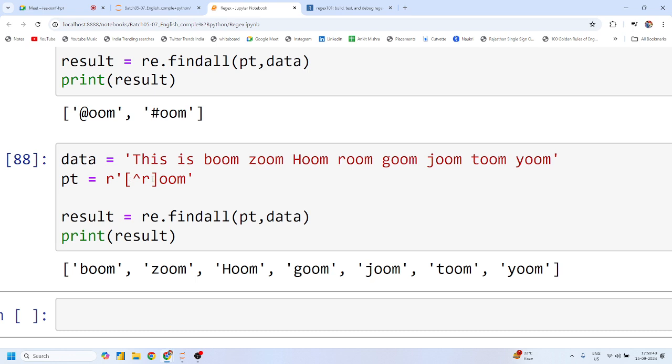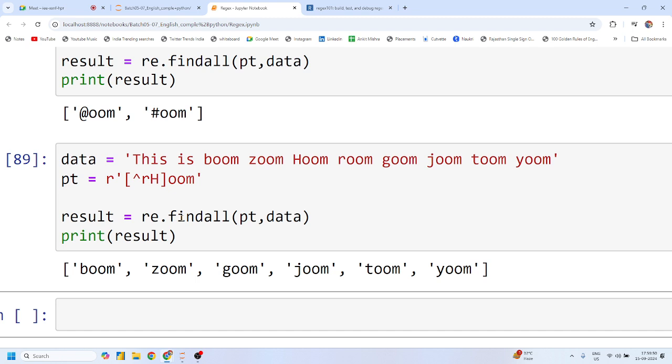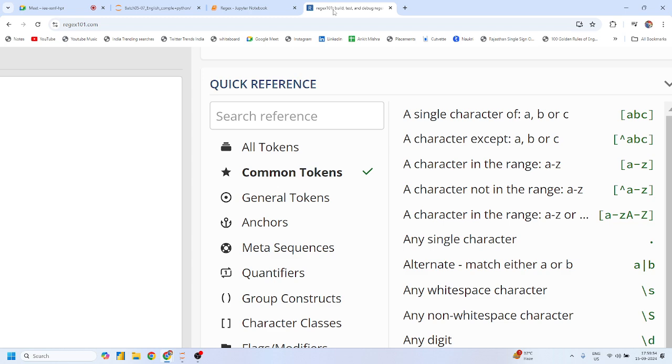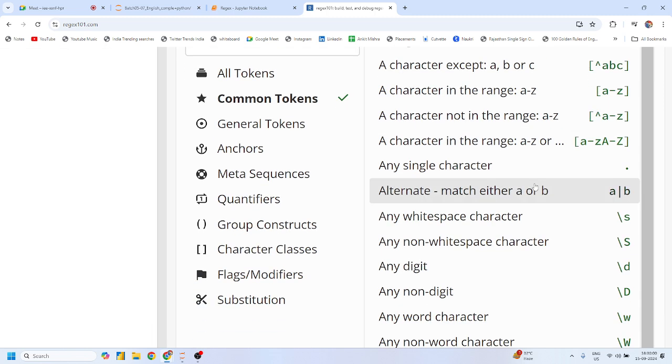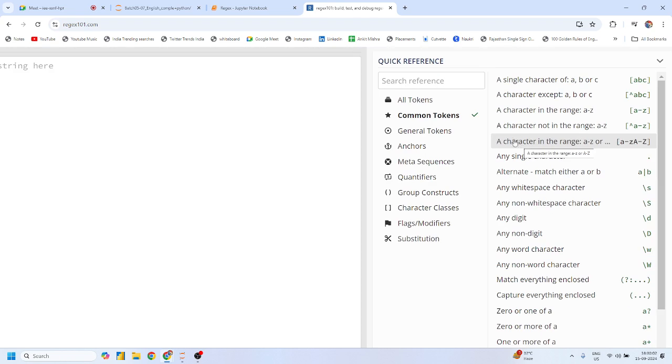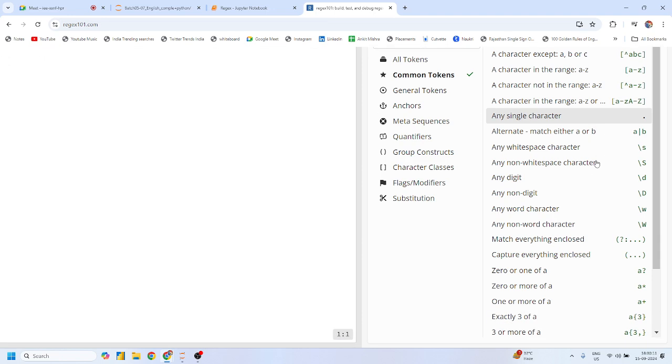Suppose you don't want to include this h as well, then you can just write this and exclude this h as well. You are getting all the results. Yes or no, Mohit? Yes, sir. And in this way, I think we have completed all these range values. If you have not understood the concept particularly, it can be difficult, but once you get the idea, it's very easy.